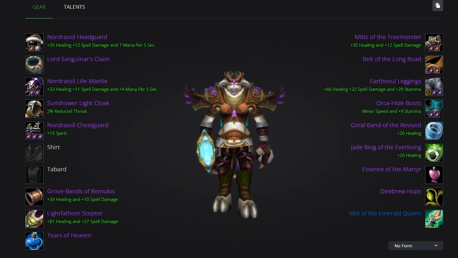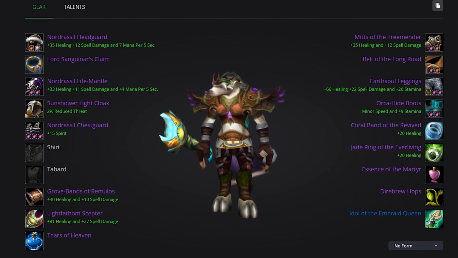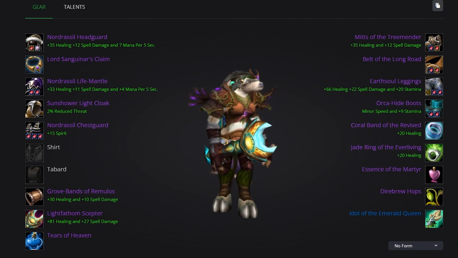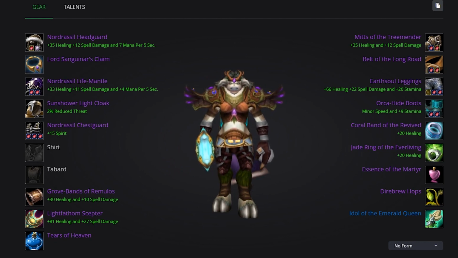Basically, this build that I put together is all about maximizing your healing power and your stats at the same time. So it does not go crazy overboard doing anything wild with the pieces. Basically, you're running 3 of the 5 tier set pieces. So you're missing the legs and the gloves.